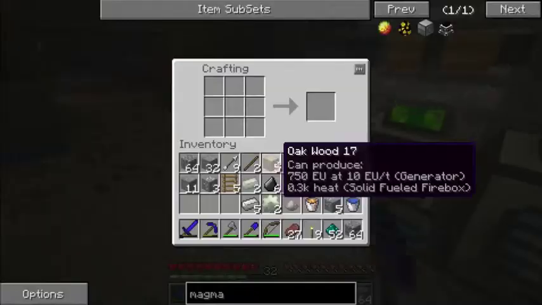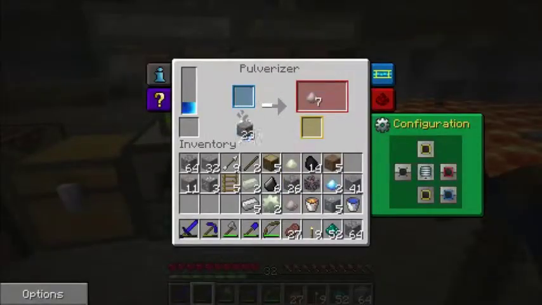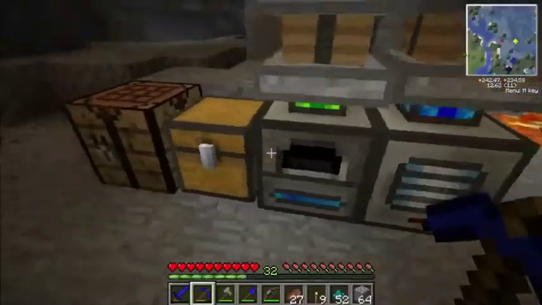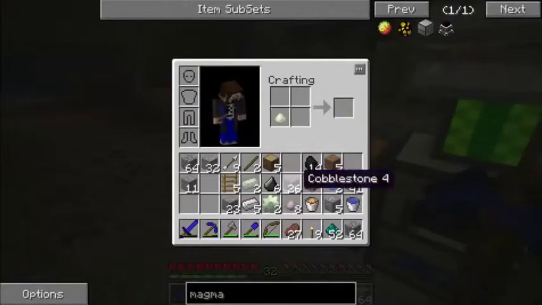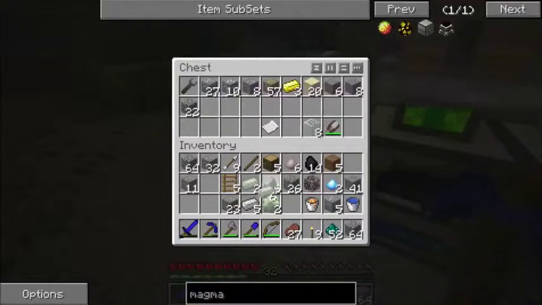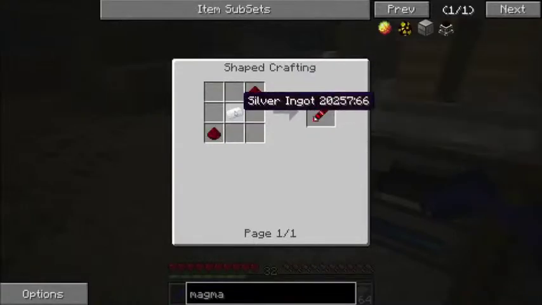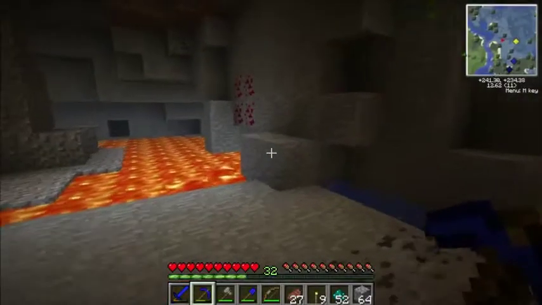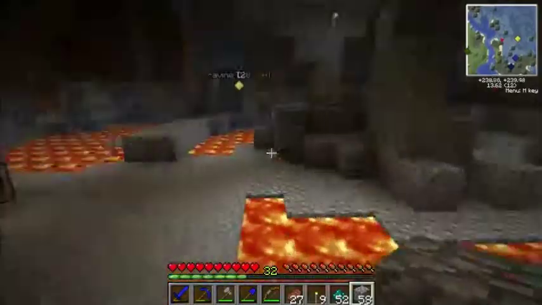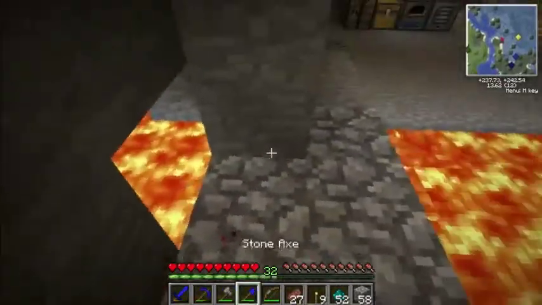More ferrous. And then in the meantime, let's pulverize the silver. How many are we up to? So, transmission coil, it's just redstone around a silver ingot. We don't have any redstone down here, so let's go ahead and grab some. The nice thing about setting up shop in a cave is that if you're short on resources, you can just go and grab some.